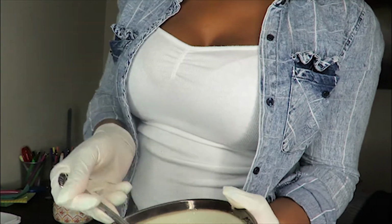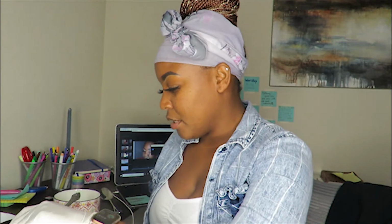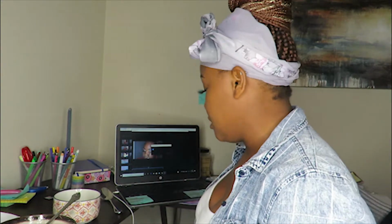Okay, so the way I like my lip gloss is, I don't like my lip gloss sticky. Depending on how you like your lip gloss is how thick, or the viscosity, your lip gloss needs to be. So I just keep adding my oils in until I feel like I'm where I need to be with my lip gloss.